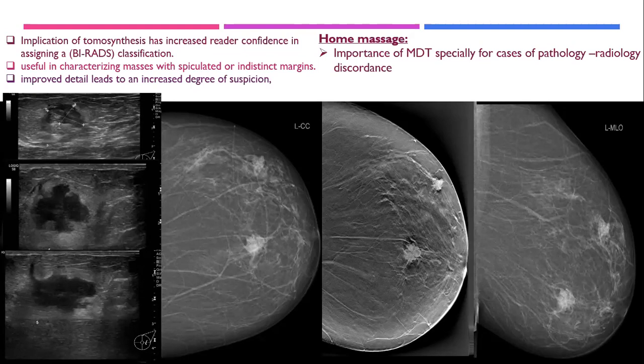Unfortunately, at that time the patient was not discussed at the MDT, and was managed according to the pathology result: wide local excision of the smallest lesion, and they left the largest one. The patient came later with progression of the retained malignancy in her breast, and was then discussed in the MDT meeting and ended with total mastectomy.